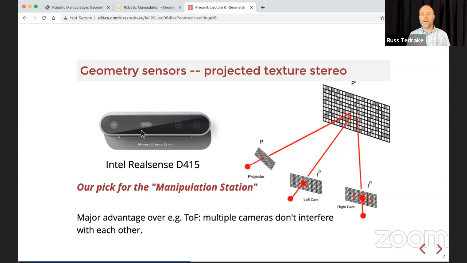There's a couple of reasons that we picked this sensor. It's not perfect. In fact, when you start playing with real data from the sensor, I've got one plugged in right here. If I'd had 10 more minutes before lecture, I would have projected a point cloud of my face to you, but I didn't quite get that done. But maybe given what I'm about to say, that was probably good.